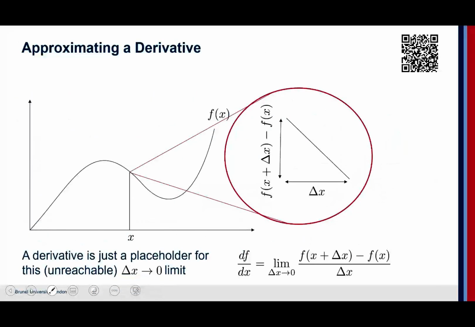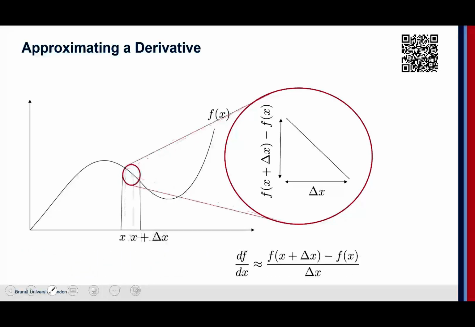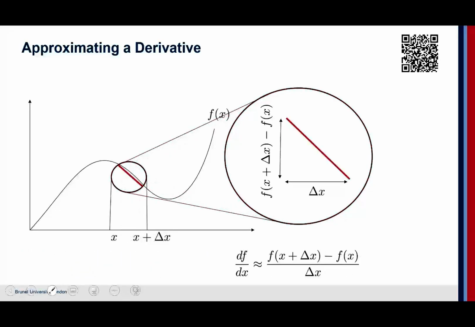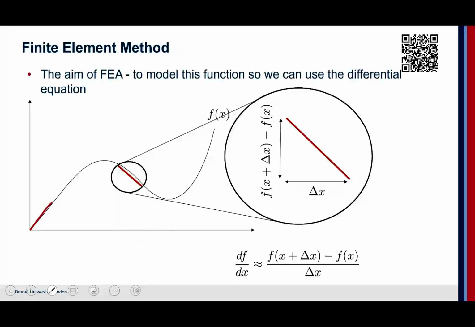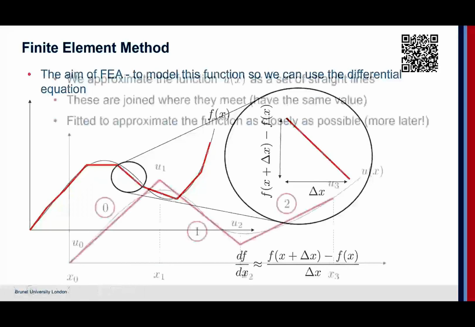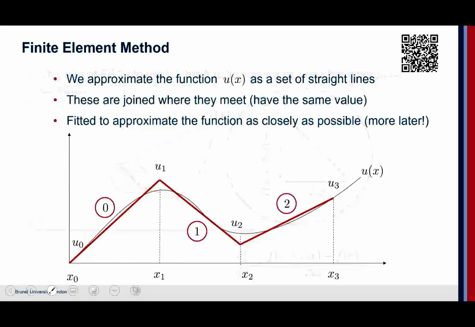Okay, so coming back to our picture of this limiting case of the derivative, we zoom back out again, and we're just going to approximate that derivative as a straight line. So we're no longer requiring this limiting case. We're just going to say we're happy approximating our equation as a series of straight lines. That's really the underlying premise of the finite element method, or finite element analysis, depending on which book you read. So this is our next exercise, and this is what I showed you last week.